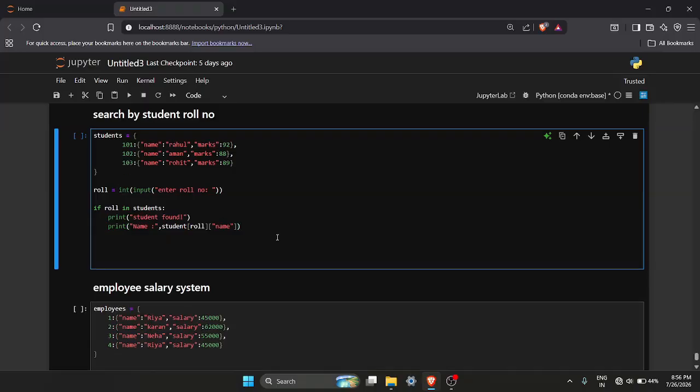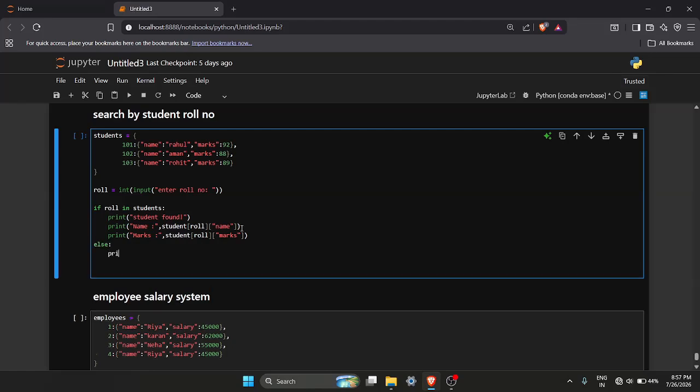After that, in a similar way, we will print student marks. We will print marks, and marks. Else, print student not found.